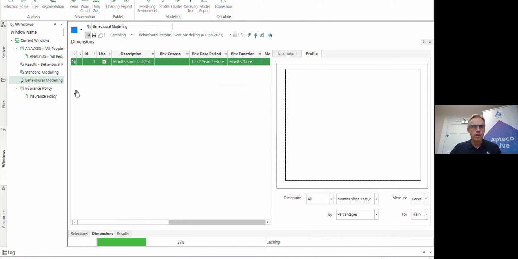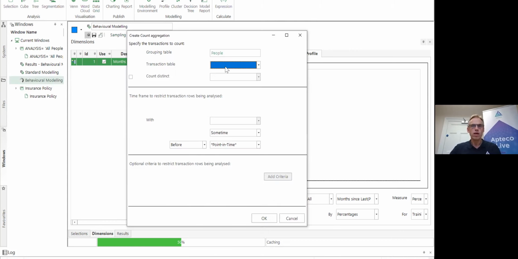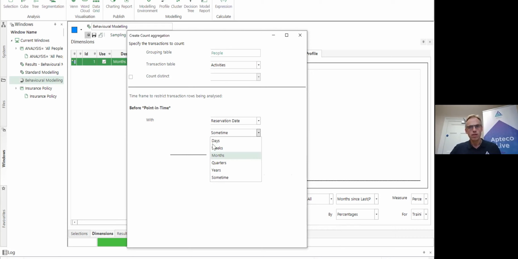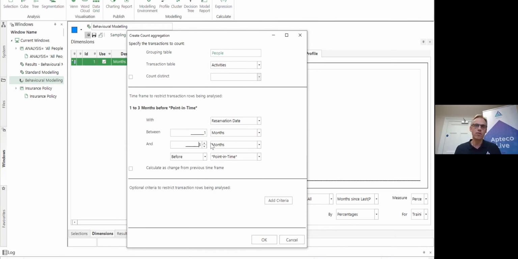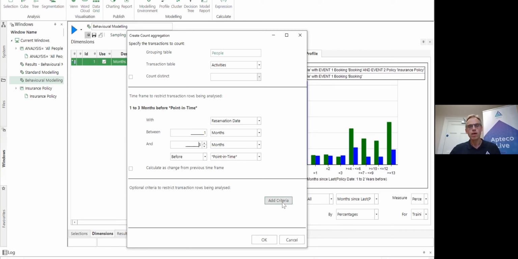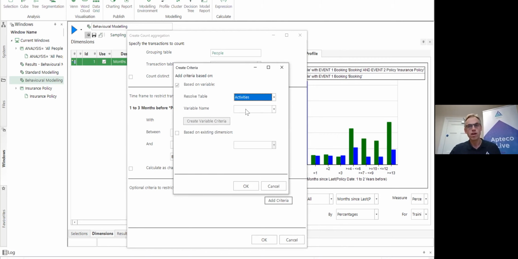While it's doing that, let's create a second feature. This time looking at people's activities. Q4 allows you to also count distinct activities. But I'm just going to count how many activities someone reserved in the few months before taking out their insurance policy. And here we can use our business knowledge, what we've discovered that it's particularly sports activities that are relevant.